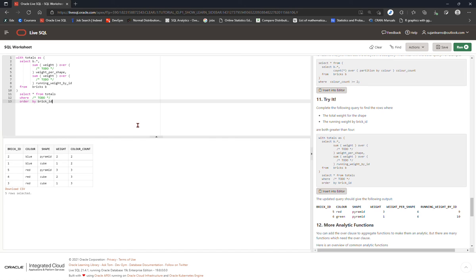Let me show you. We need to complete the query to find rows where the total weight for the shape is greater than 4. Therefore, we need to add a where clause here where total weight is greater than 4 and running weight ID is greater than 4.